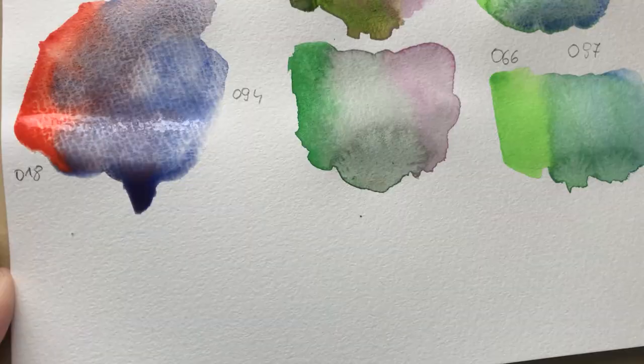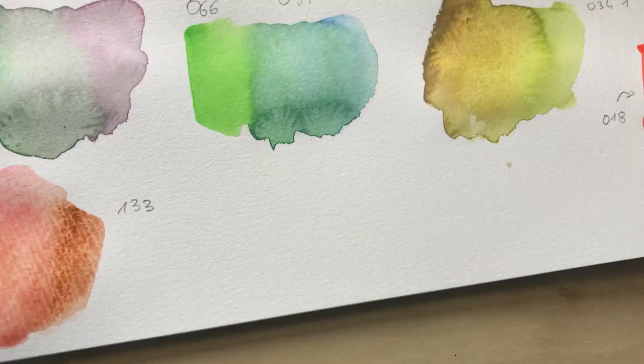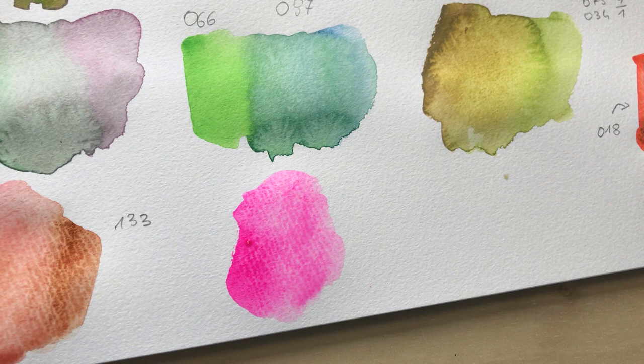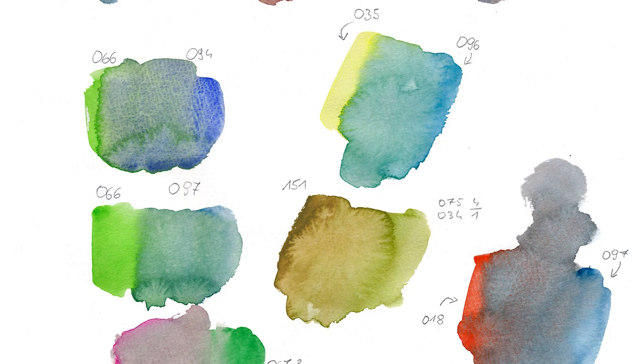So it's nice to use someone else's set to get rid of your own habits of always using the same colors for the same things. Also, I want to recreate the colors I can see in the books that I have of Miyazaki's works with this set, so there are many things I want to try with it. This is basically the end of this part.